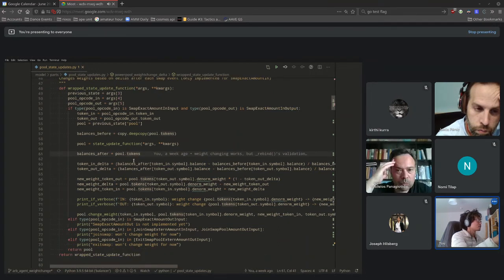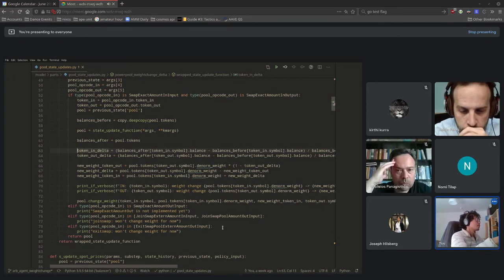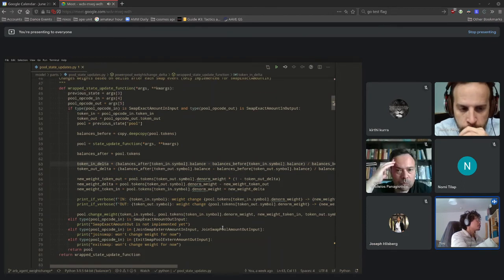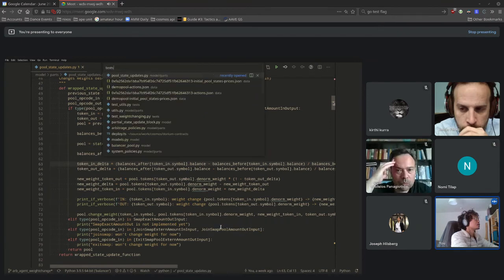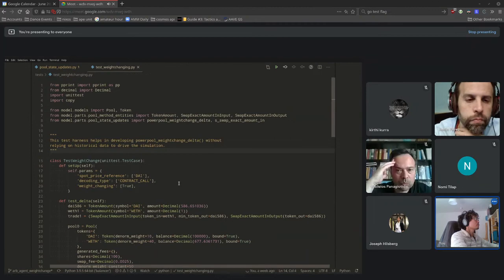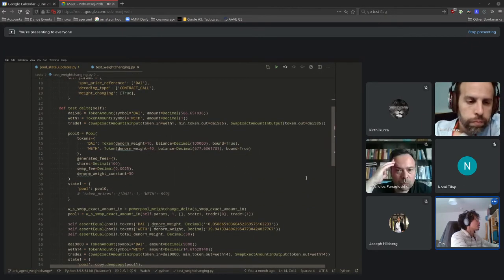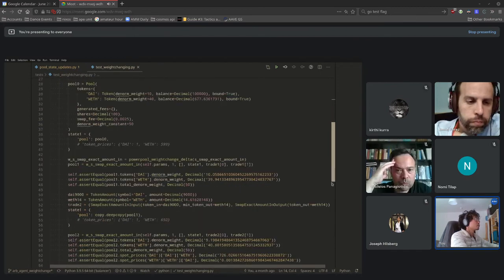Then it looks at the change in balances of them, and it calculates a new weight for it appropriately. Of course, you need unit tests for this. So the tests are in tests, test weight changing. So these are the tests for the weight changing thing.